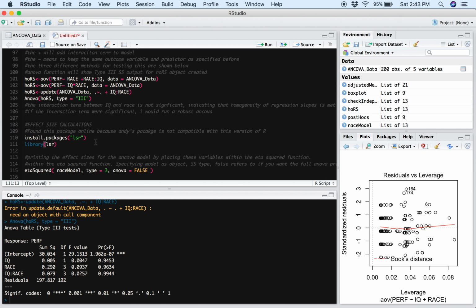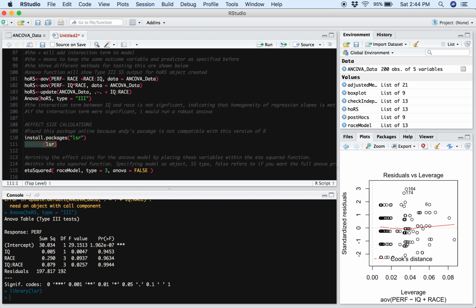You have to create a variable called t that contains the t values from the ANCOVA output, and specify the degrees of freedom, which in my case would be 195. The equation for that is total sample size, which mine was 200, minus p, the number of predictors, which in my case is 4, and then minus 1, which means the degrees of freedom would be 195. But anyways, again, I used a totally different package here. So let me attach that, or upload that, get it loaded in.